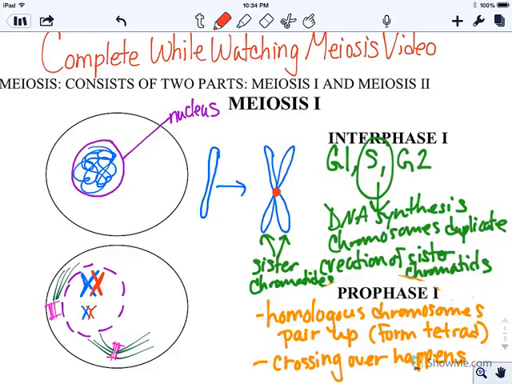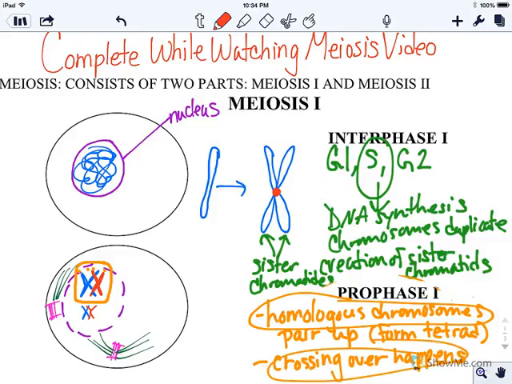In meiosis, we have our homologous chromosomes, and they start to pair up. And we form something called a tetrad. Tetra means four, so if I would say I have four sister chromatids, I have 1, 2, 3, 4. And when I have these tetrads, or these pairs are forming up, this is when crossing over happens. So if I look in our diagram, that's where literally the chromosomes cross over one another and the genes are switching places. And this is so important because this creates genetic variation.